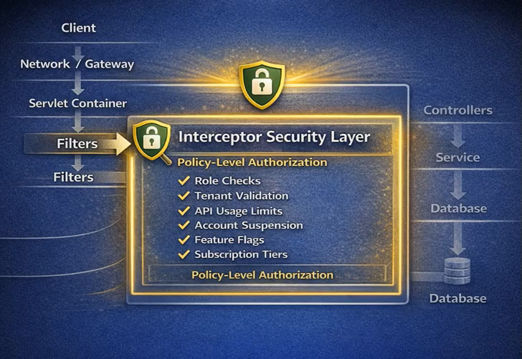So what are the roles of interceptors? The main role of an interceptor is policy enforcement. Their job is to apply business-level security, right? And common rules will include authentication checks, role validation, permission verification, tenant isolation, and request auditing and security logging. So you can have subscription tier validation and stuff like that. And they decide whether a request deserves to reach your business logic.